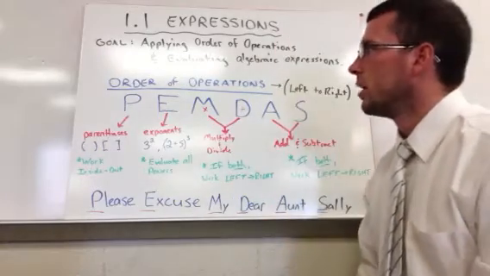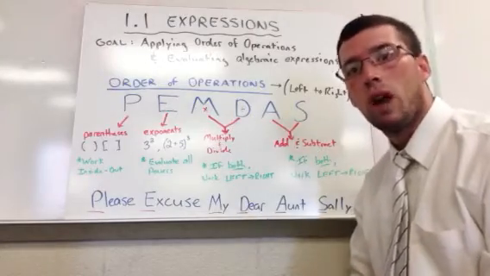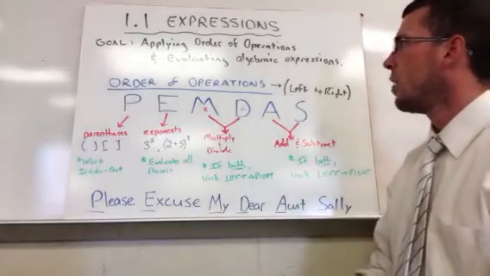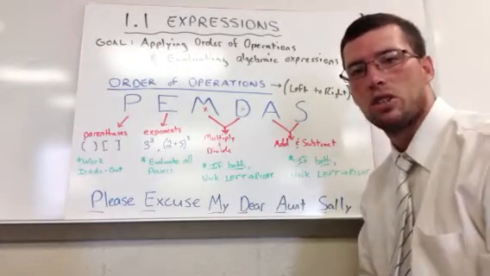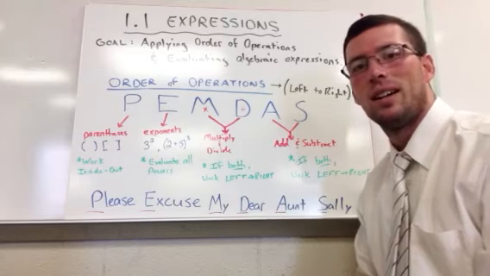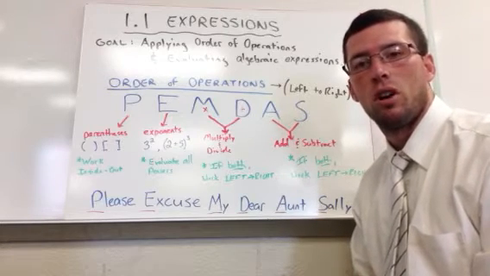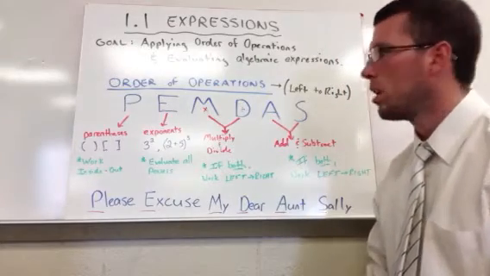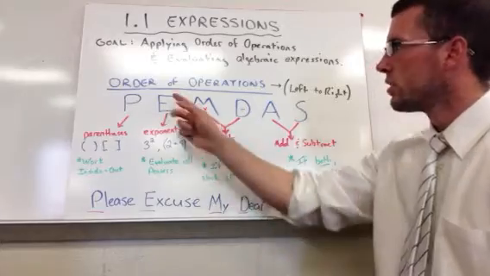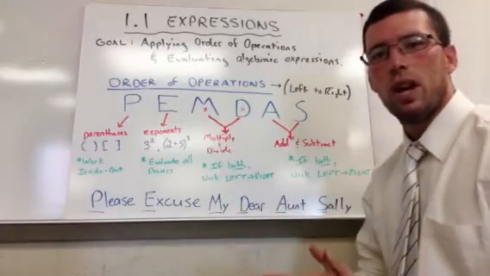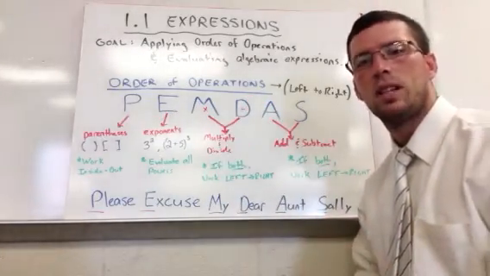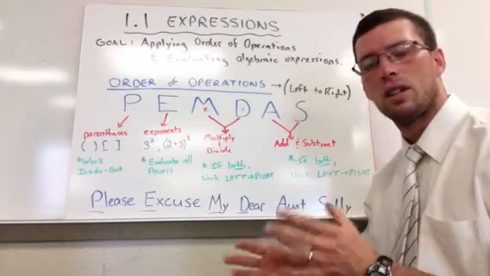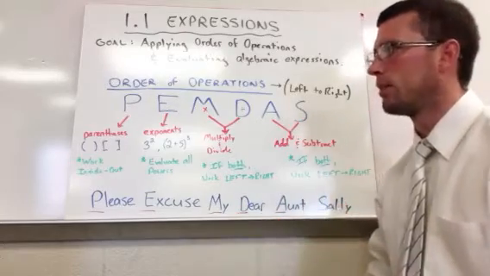What we're going to try to do today is apply the order of operations properly, consistently, accurately, all that kind of good stuff. And we're also going to be evaluating algebraic expressions. And in a minute, on the third slide, you'll see some information regarding real number properties, and we'll go through some examples with that. So here we go. The order of operations is always read left to right. So when you're reading an algebraic expression, you want to go left to right, or the other concept is inside out, and we'll talk about that.